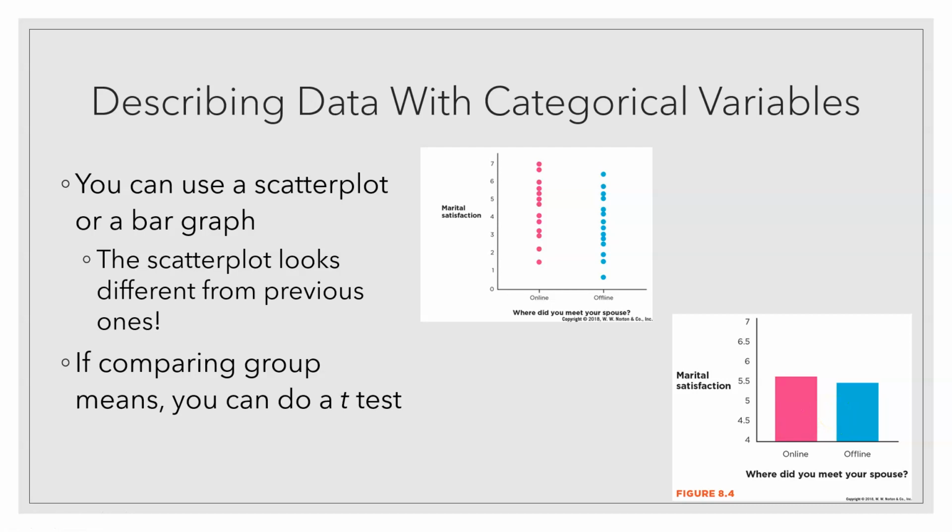Now, we're talking about this in a correlational chapter, but I would actually argue here, we aren't manipulating things. We're not manipulating where people met their spouses. That's not something that you can actually manipulate. But we're looking at something and basically dividing people into groups based on a subject variable. So I would argue that what you're looking at here is not necessarily a correlational study. Instead, it is what I would call a quasi-experiment. We are looking at the effect of something that we can't actually manipulate, but we can divide people into different groups based on these pre-existing variables. So I would say that this is not correlational, rather it's quasi-experimental because we can't actually manipulate it.